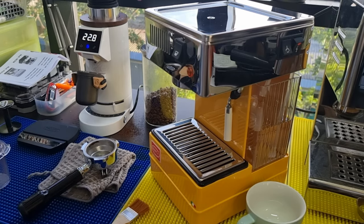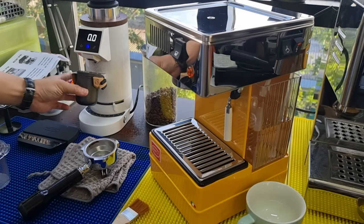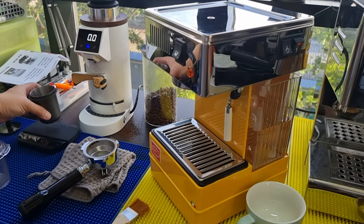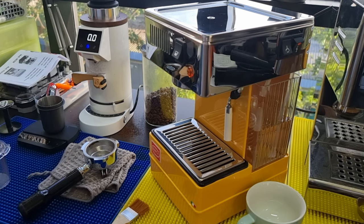I think the static problem has been resolved quite drastically, in fact, by just replacing the dosing cup with a metal one, right? You can see there's only a little bit of static at the mouth as compared to just now. 15.7, just now we dosed 15.9, so it's consistently about 0.2 grams of retention.